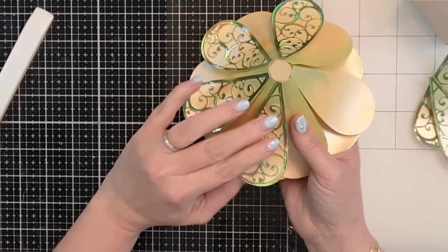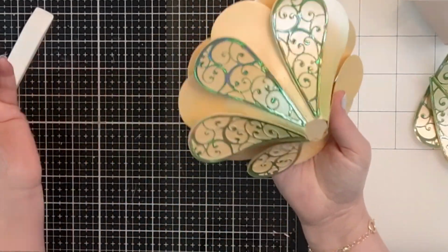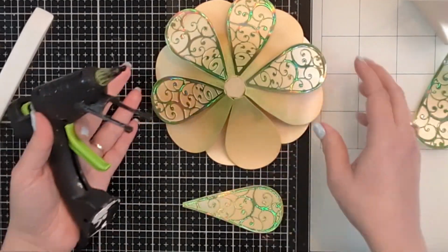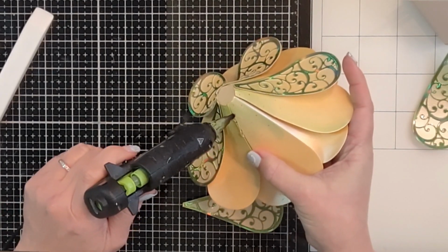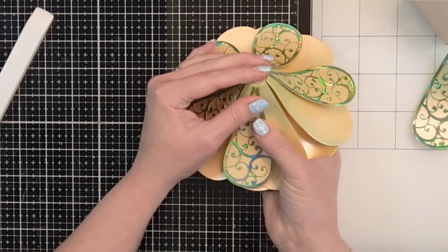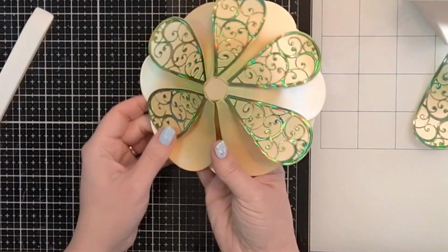Continue that. I'm just trying to make sure that I center it as much as possible. I realize that hot glue is one of those tricky things to use, because if you get it wrong, then you really can't go back and fix it. But I try to exercise grace with myself when I'm crafting, and I try to tell myself the same thing I say to everyone else. It doesn't have to be perfect. Just enjoy the process. It's about having fun, okay? So if you're not having fun, you're doing it wrong. That's all I can say about that.